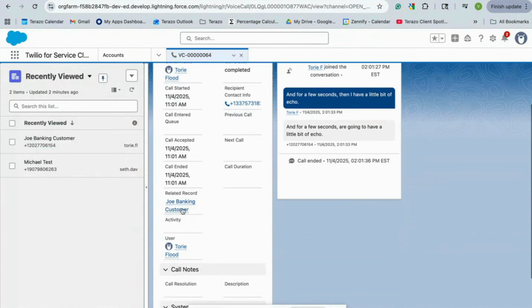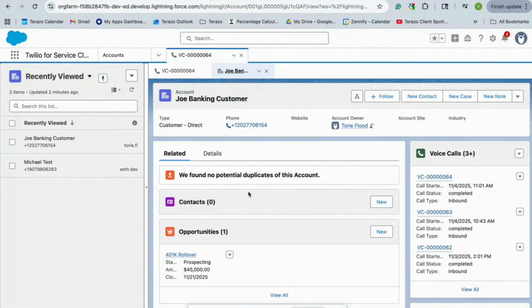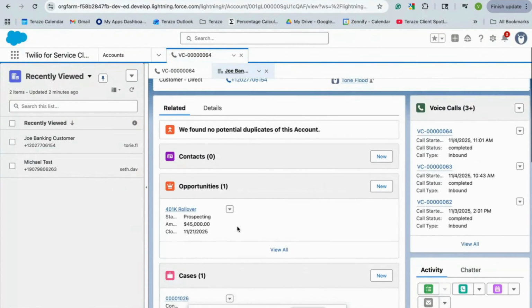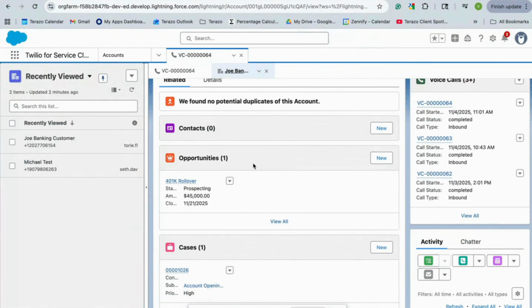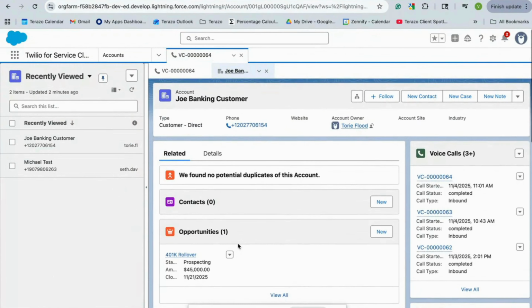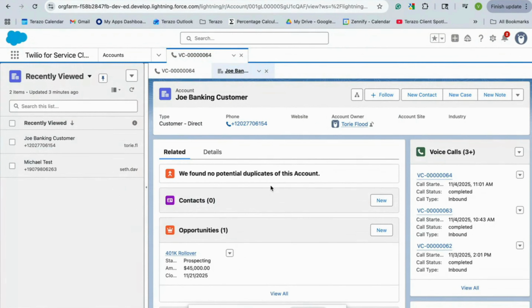Now, while you're still in the call, you're able to just click through to any relevant open opportunities for a sales opportunity, or if you're using it for Service Cloud and you've got service cases, those would be listed here. Lots of different options for two-factor authentication and verification are available with the solution, based on what your particular needs are.